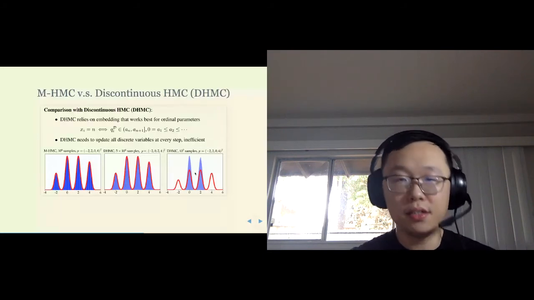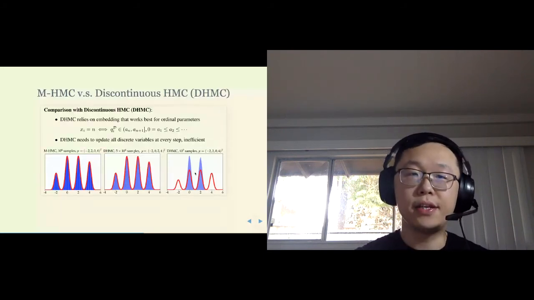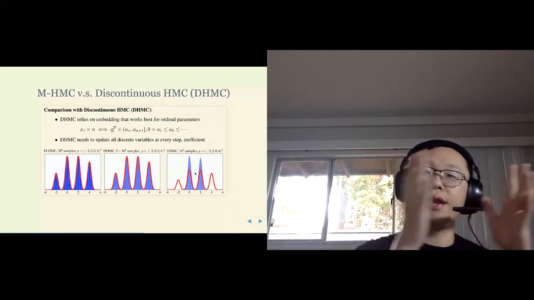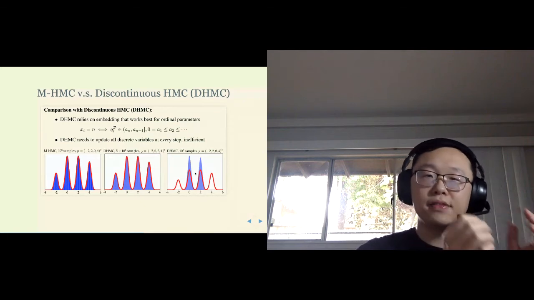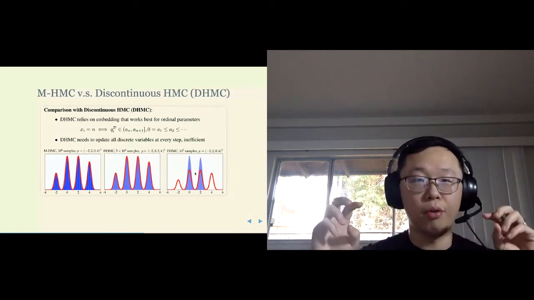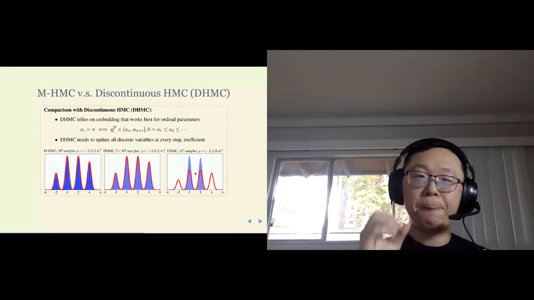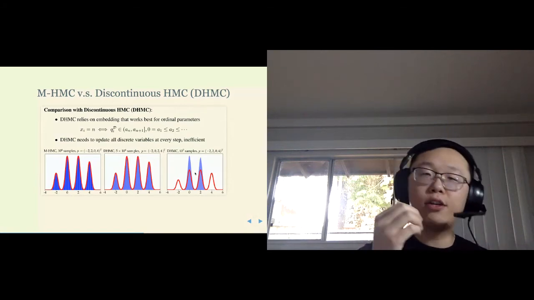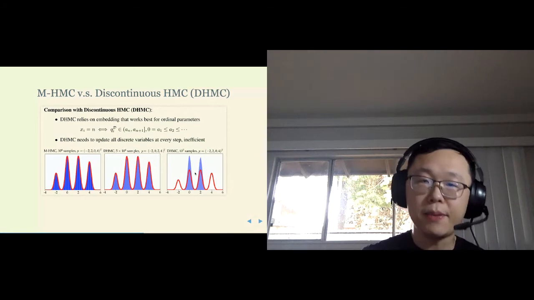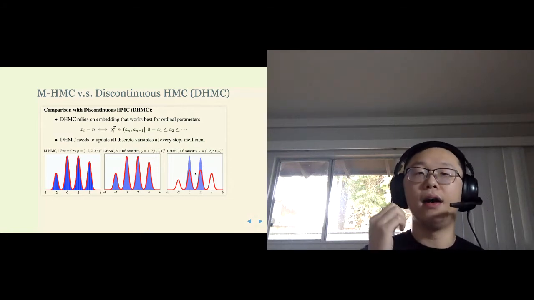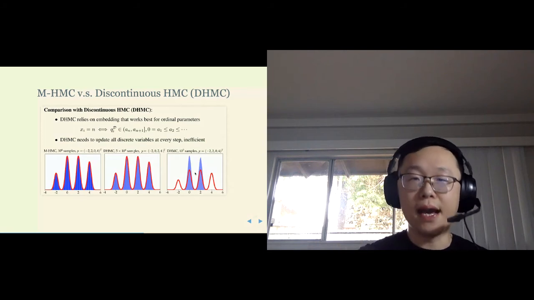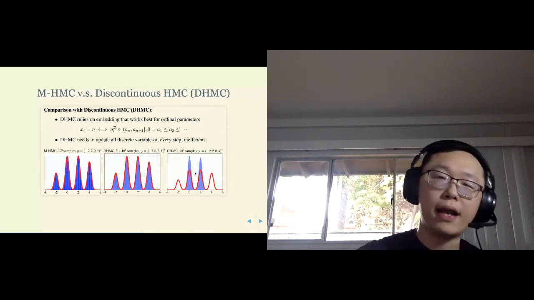But why can MHMC do it? Because the difference is that in MHMC, I explicitly keep the discrete random variables. I have the discrete random variables, and I have some continuous embedding, which is very simple, just for the discrete and continuous part. So when I try to move across the discrete state spaces, I still rely on explicit discrete proposal distributions, which gives me maximum flexibility in how I can move around.